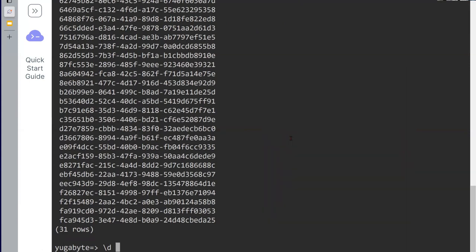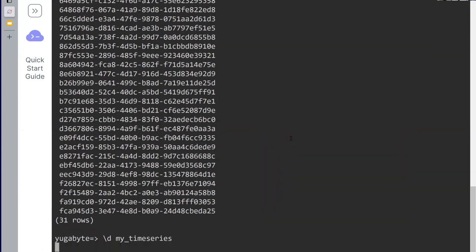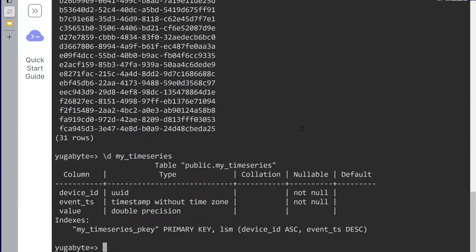It is a very basic table with no secondary indexes and only a primary key, where basically I store a value for a device ID at a specific timestamp. And you can see that I do not have a table of device IDs.